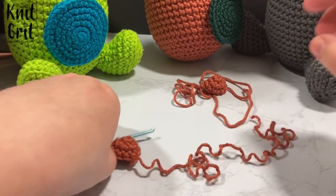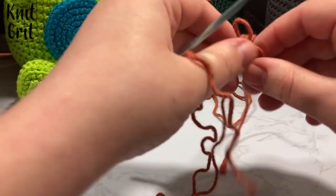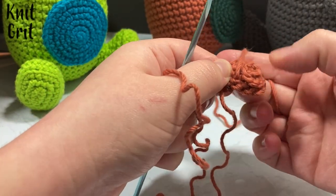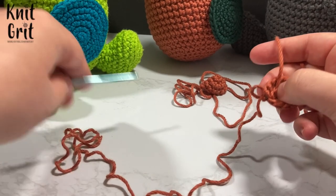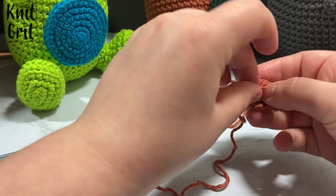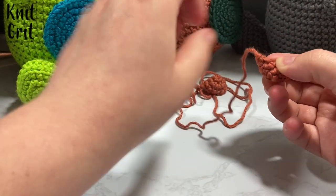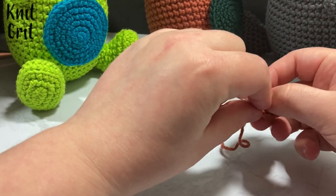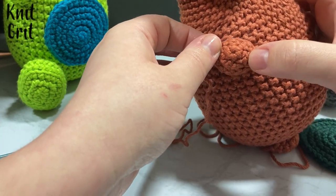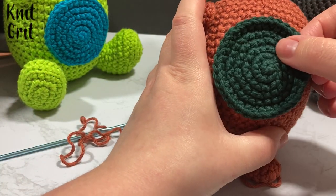You can choose whether or not you want to cut your original tail. I worked it through those front stitches so I don't have to weave it in separately, but I like using these tails as stuffing basically. I'm going to put that in there, and when I sew everything at the end, I add these on with just a little tiny bit of stuffing on the underside and then I add them right along pretty much where your increases finish on your body — one on each side, evenly across the belly.